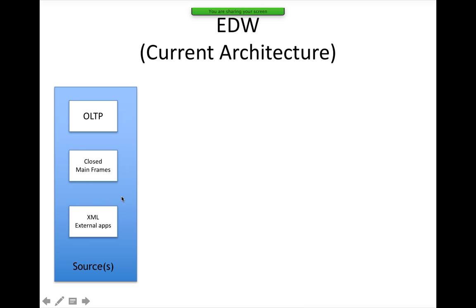So typically the source systems can be OLTP, the mission critical transactional systems such as banking applications, retail stores, point of sales, e-commerce platforms, market basket, checkout applications. All those things are transactional based applications. Typically they will be in a relational database, or some of them are still in mainframes. A lot of companies still use mainframes for heavy volume, real-time reliable transactions. So another source for data, especially for very large enterprises, is closed mainframe systems.